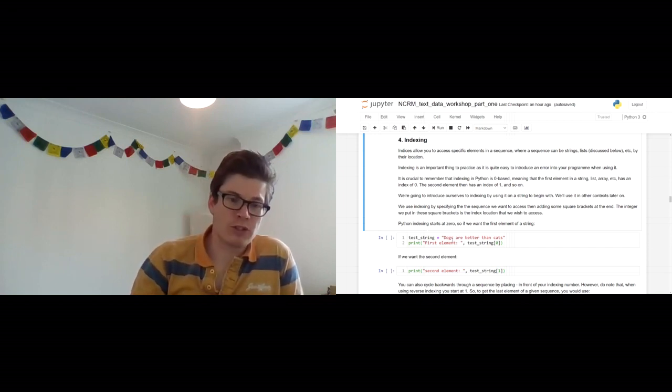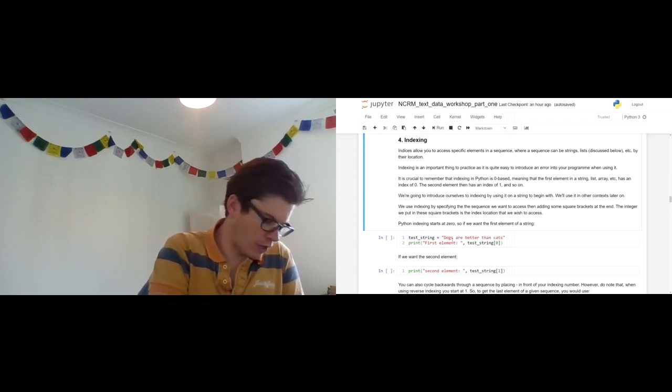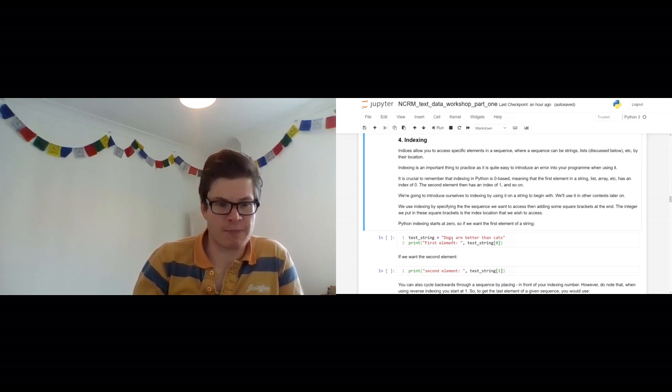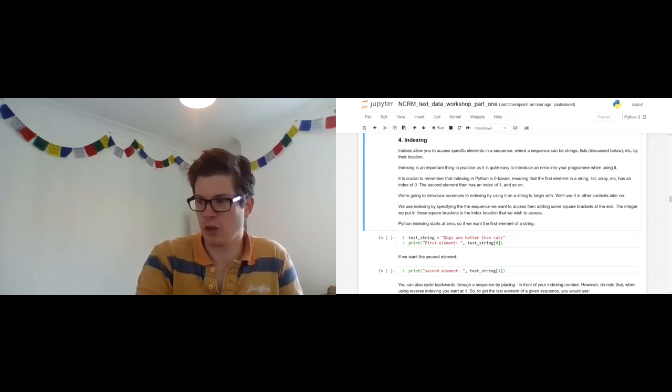It's very important to note, especially for those of you who have used R before, that Python, like all other generic programming languages, is a zero-index based system. What that means is that the first element in any sequence has an index location of 0. The second element then has an index location of 1, and so on.